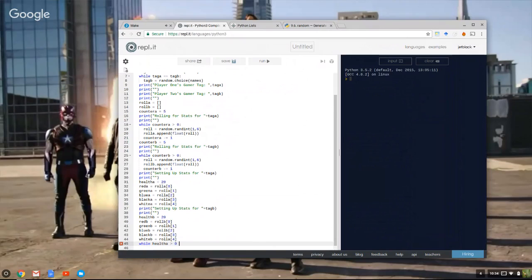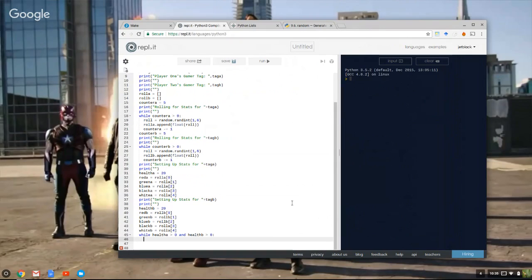Well, hold on. The reason why I feel weird about saying while health A is greater than 0 is because I have to set it up. Oh, I know what I can do. While health A is greater than 0 and health B is greater than 0. That way, if either player's health falls below 0, the game ends. Or at least that's how it's going to be set up.